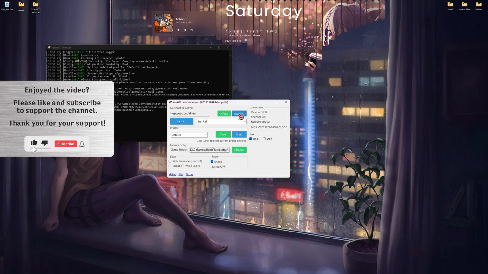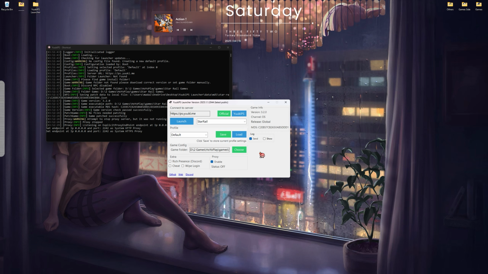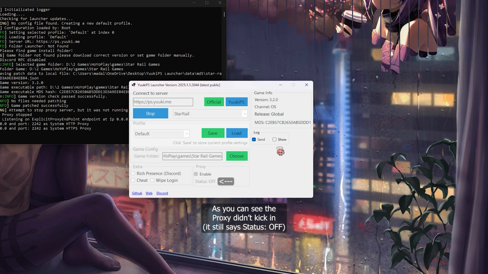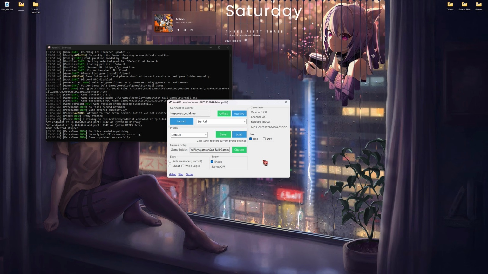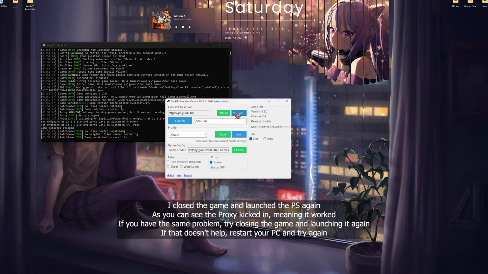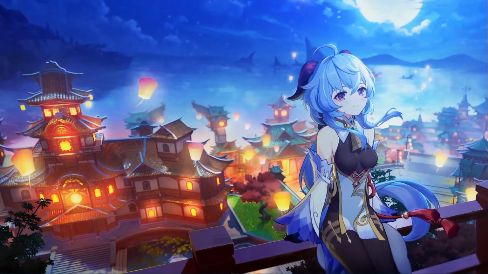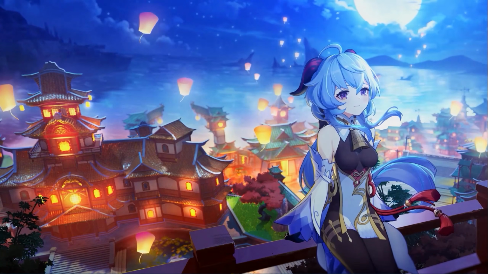Then you click on UKPS button and it should, yeah, click on yes. That's the proxy certificate, and it should launch the game. Now I obviously can't show this. For some reason my proxy did not work, I think. Okay, so the game opened and I obviously cannot show this.